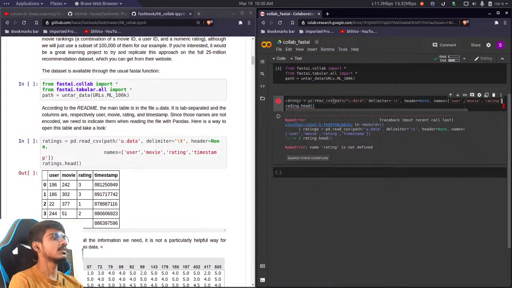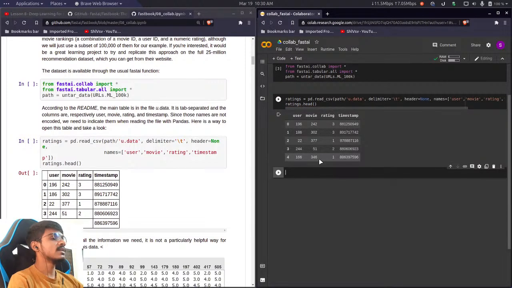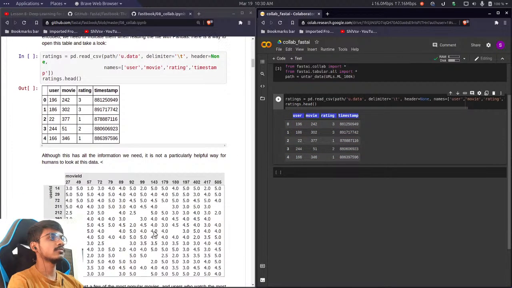Oh yeah, it is not rating, it is rating. Silly me. User, movie, rating. Okay, we have got the data frame now.